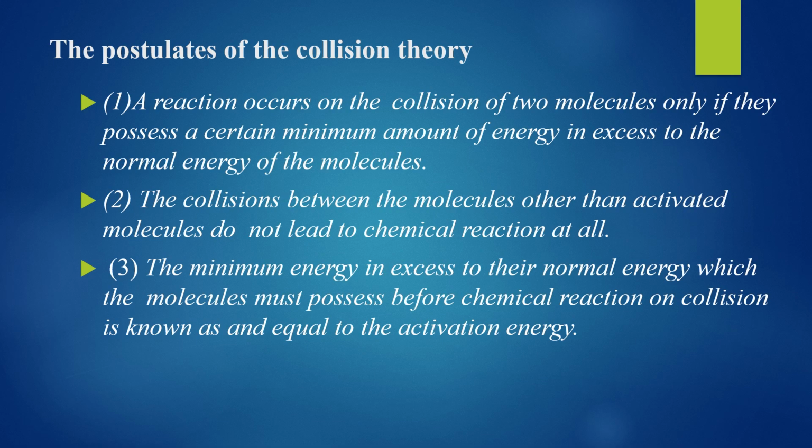So the postulates of the collision theory we must learn here. For any reaction to occur, the molecules must approach each other. That is the first assumption. When the molecules approach each other, they have a chance of hitting one another, and that hitting is known as collision. So a reaction occurs on the collision of two molecules only if they come closer to each other, and this collision must be associated with molecules of a certain minimum energy, the energy possessed by the molecules.